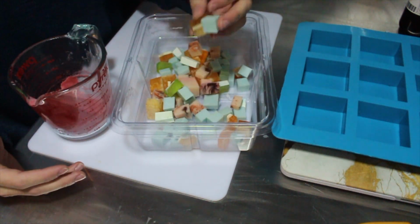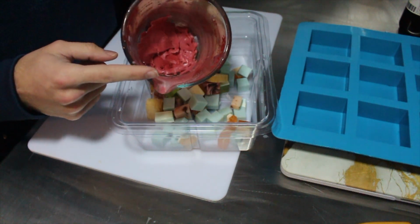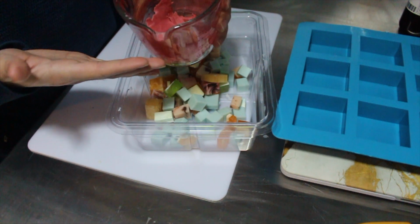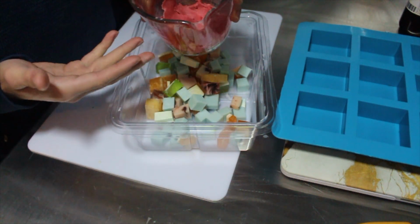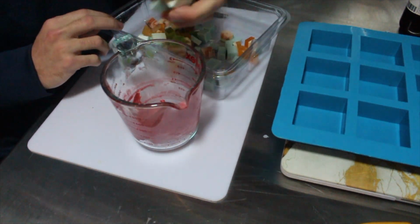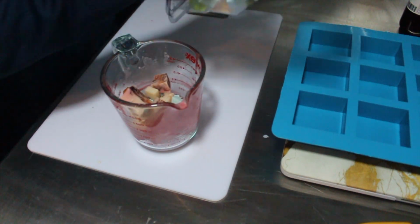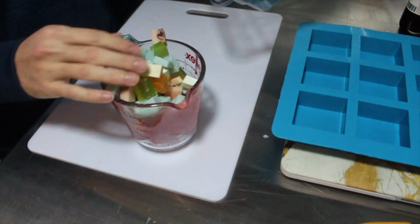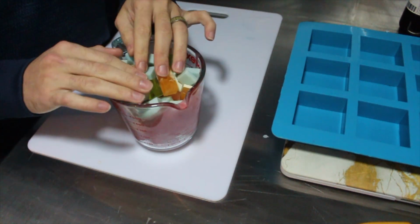So you can cut them up into small squares, and even the little bit of soap, this is left over from when I made some embeds, and it's just red soap left over. There's no fragrance in here, no extra additives. So what I'm going to do is melt these down. And it's a great way to recycle all of your leftover soaps.